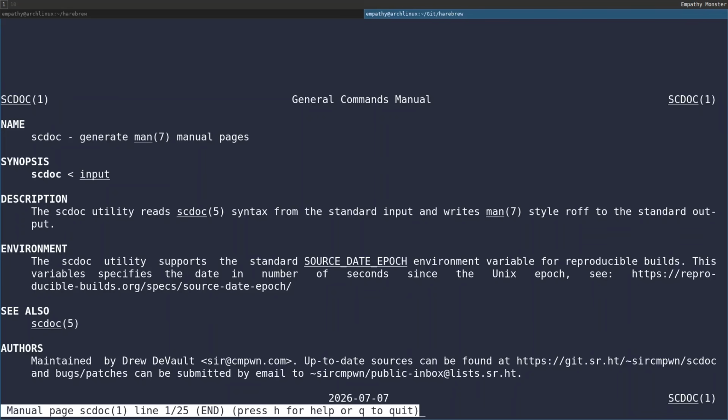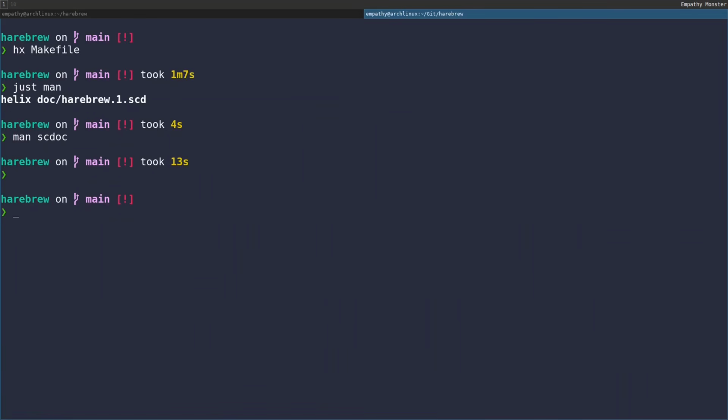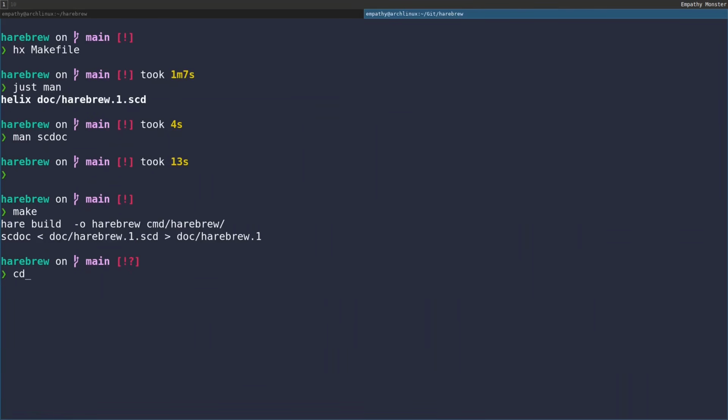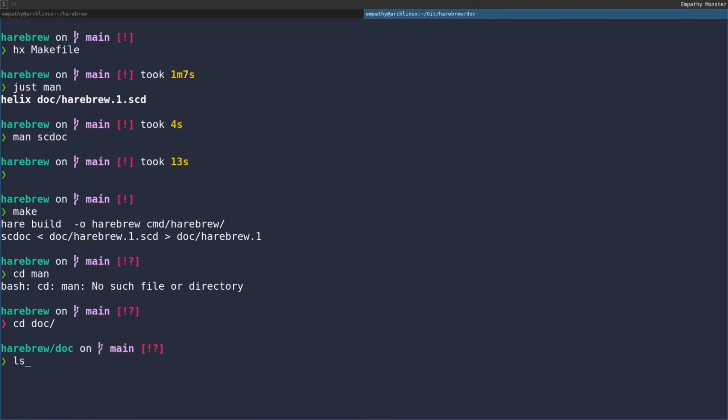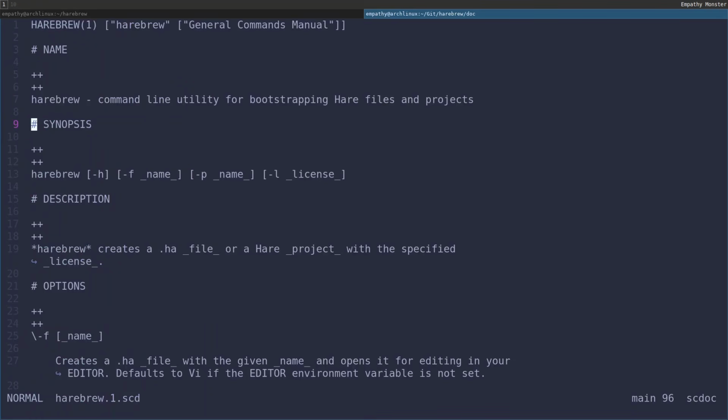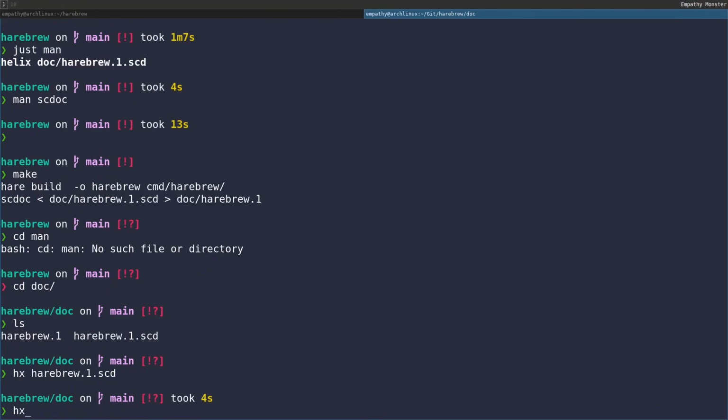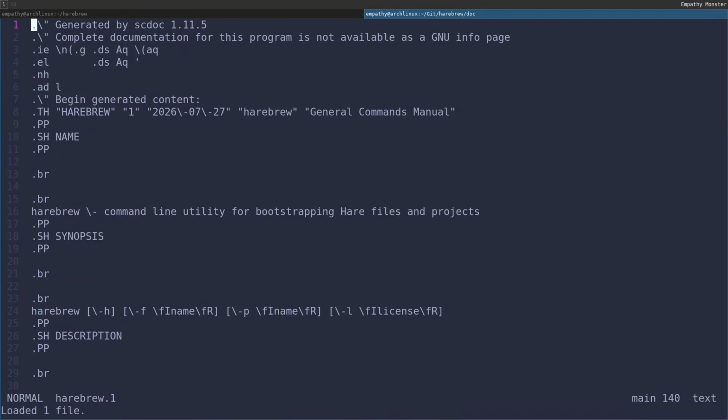And then you just run it through scdoc and it automatically creates a man page. So if I make this and I come into the doc directory, you see here is the scdoc markup, and then when you run it through scdoc, it makes this, right. These are not that fun to write.